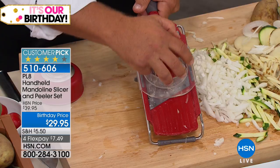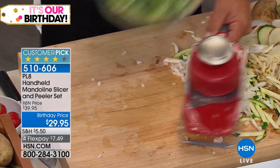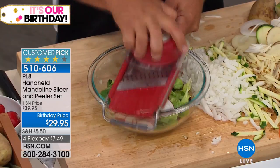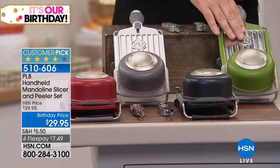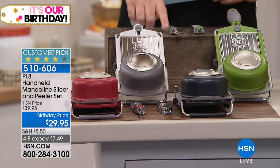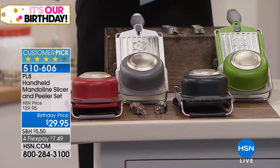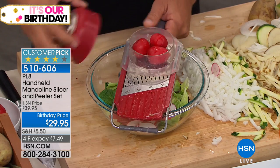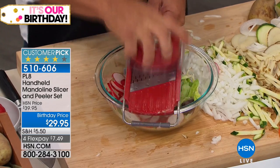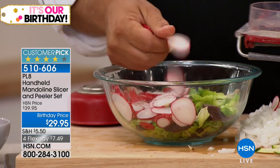This is the expensive one on a birthday clearance price. Quick update: white has fewer than 100, the gorgeous red John's using has fewer than 200, green is nearly gone at 100, and we have black as well. Everyone is receiving the bonus peeler in the same color-coded design. This hour there are five or six items with crazy deals, but only two are at risk of selling out — and this is one of them.